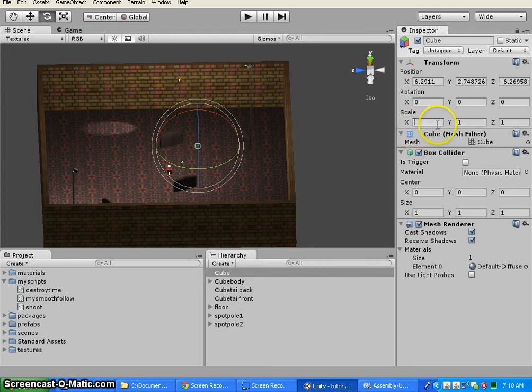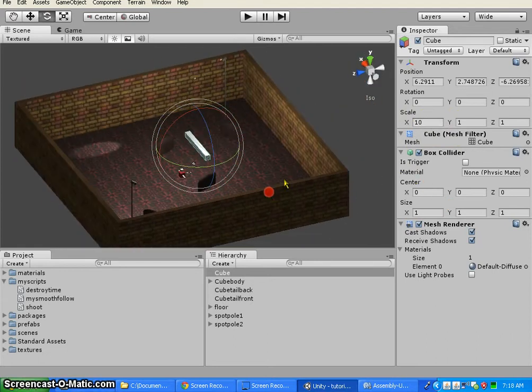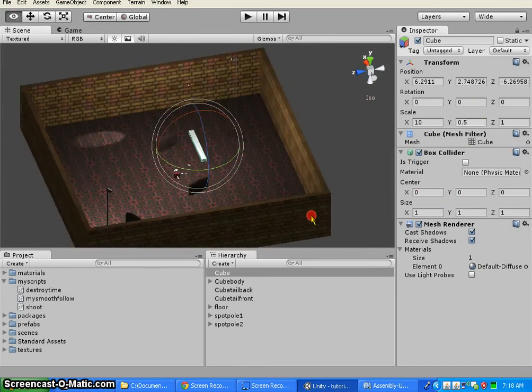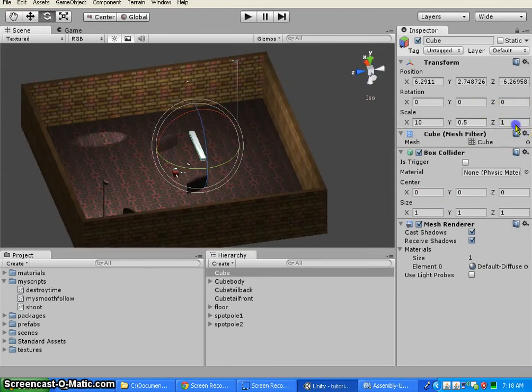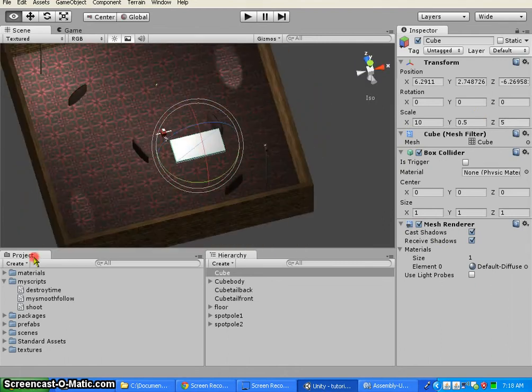Let's do 10. Yeah, that looks good enough. Y, it doesn't need to be very high, so let's make this like 0.5. That's fine. And then width, we want to make it about 5. That'll work.